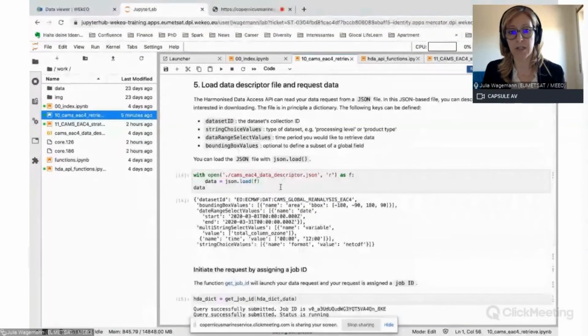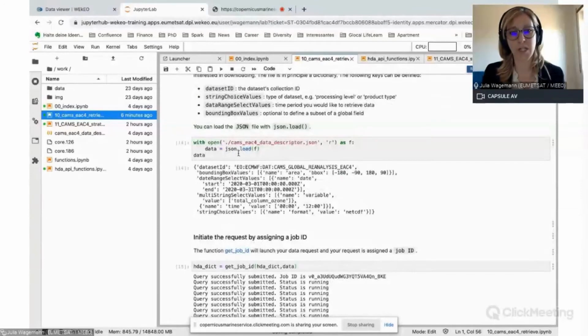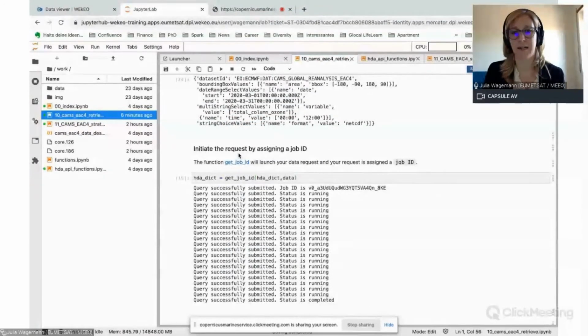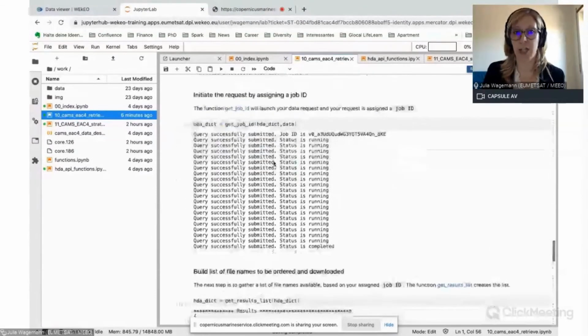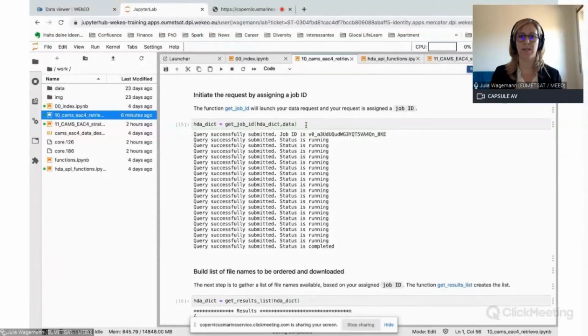This is an important step, because here we load the data descriptor file, which I just showed you. This is the file that contains the meat, basically the data we want to retrieve. Once we loaded it, we can initiate the request. In this step, our request gets a job ID assigned.